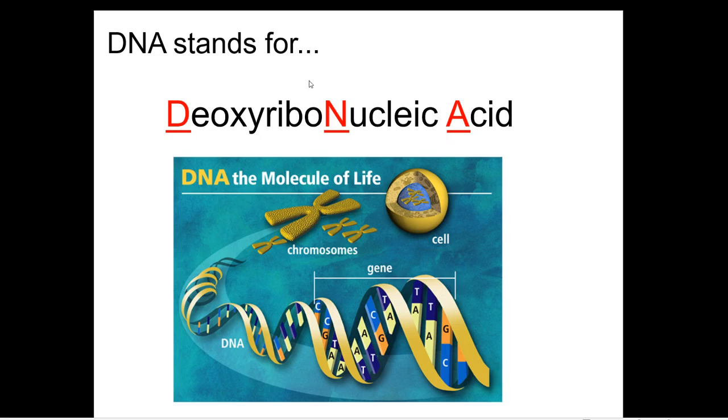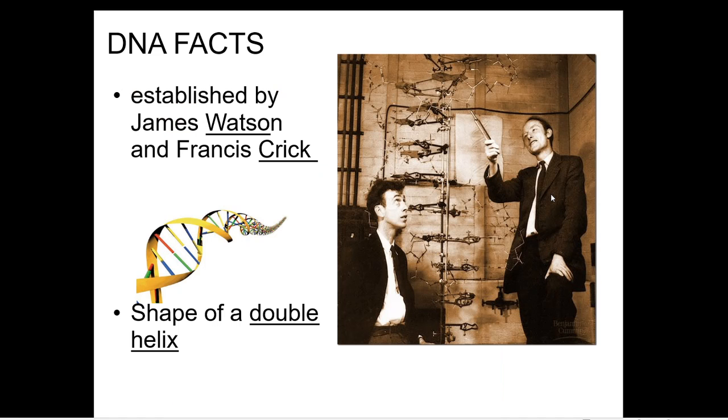DNA actually stands for a very long name, and this is why we call it DNA: deoxyribonucleic acid. So it tells us basically all the stuff that it contains, okay? DNA was thought to be flat, and we weren't sure how it fit in there, but James Watson and Francis Crick came up with a new model. They built it, and there are many sculptures built after them, but they found that it was the shape of what we call a double helix.